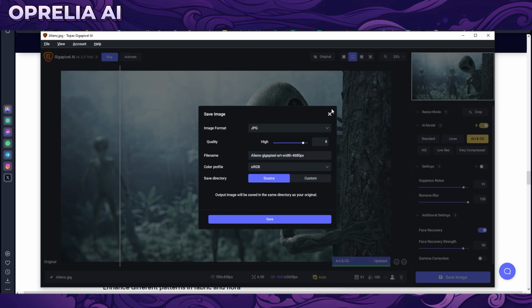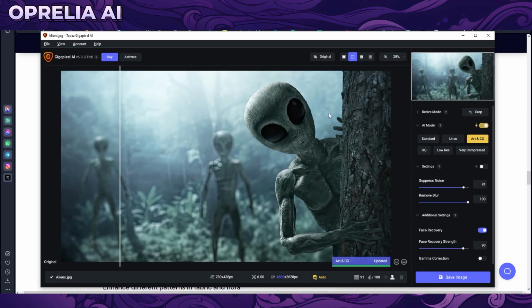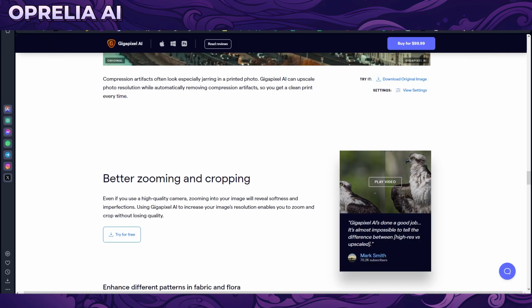So a lot of different options here. Gigapixel is obviously a bigger tool. I understand there's also a plugin for Photoshop for this, and I'm a big Photoshop user obviously. So it's very good for professional use, and if you want more options and more detailing, then Gigapixel is definitely one to look into as well.